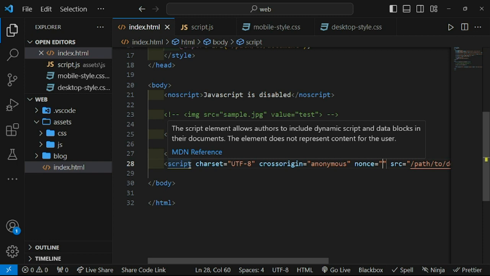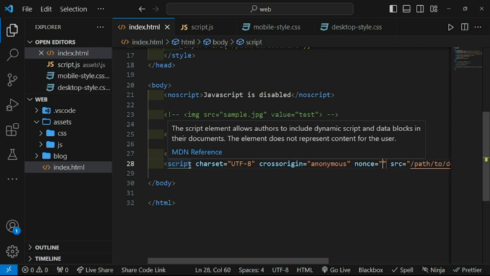To be able to tell users that a script is supposed to execute in the page, the noscript tag can be used. The content of the noscript tag is displayed whenever JavaScript is disabled for the current page. Yeah, for the current page.